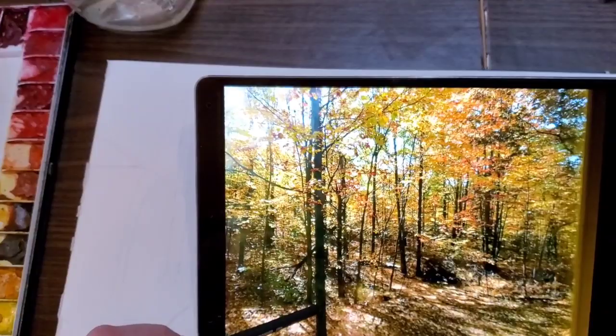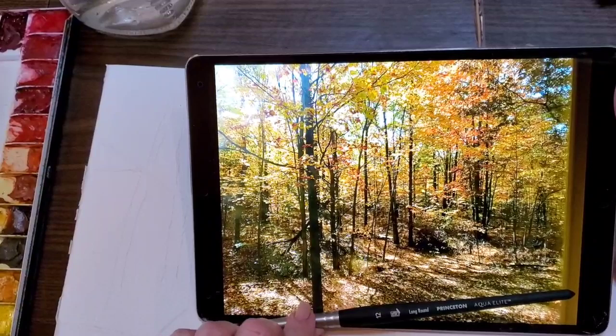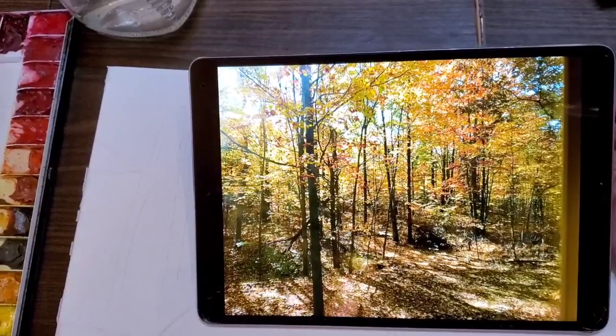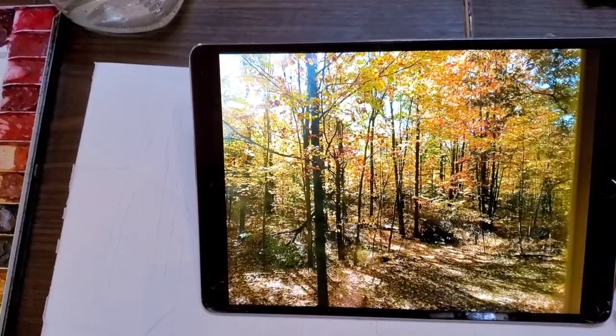Like here on this foreground, I don't have all of this foreground, but I do have a portion of it, probably up to about here. So I want to look at that and make sure I remember that there are white areas here. Now you can do that either by drawing some small pencil lines that you'll go around, or by using masking fluid, or just by dry brushing and not worrying about the exact placement.